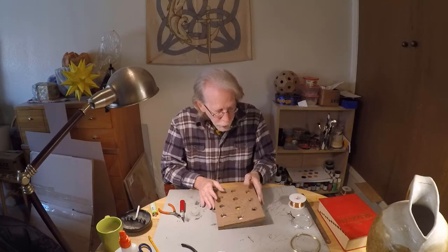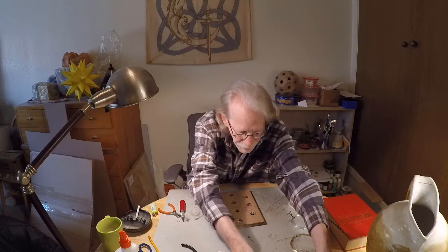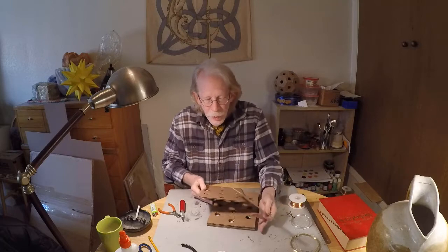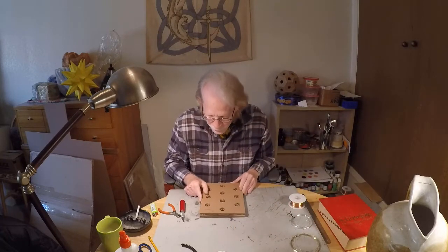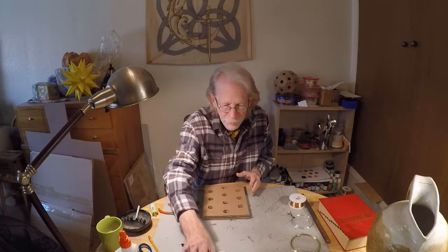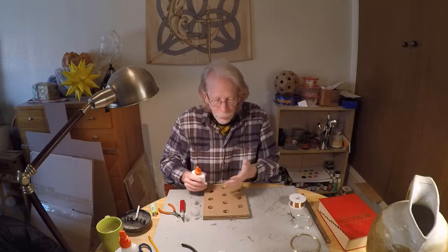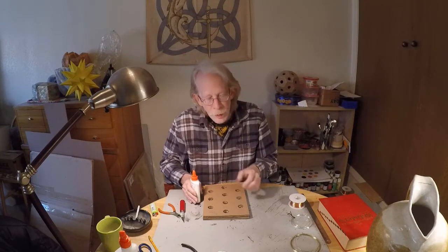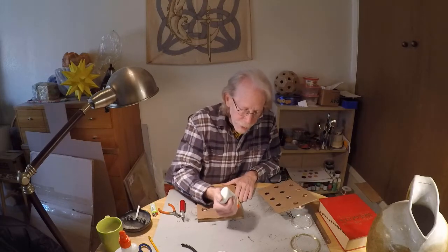Okay, so the wiring is done. And what I will do next is glue on my facing piece of cardboard. And that's a simple gluing process. And it will dry enough pretty quickly. Then I will put on the piece of chipboard, which is the final layer.